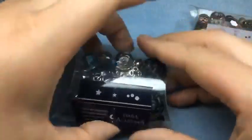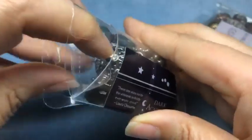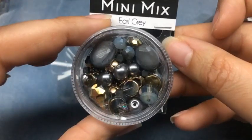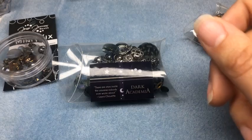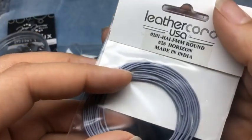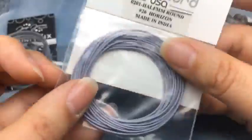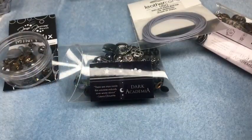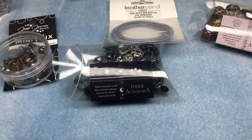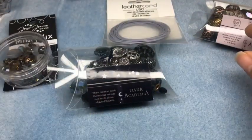I'm going to go through them while we're waiting for more people to join. We're going to be relying heavily on the dark today, but I will be using some elements from the light. I'm also going to be using some Earl Grey mini mix, and we're going to be using some leather cord USA — I think it's 0.5 millimeter.